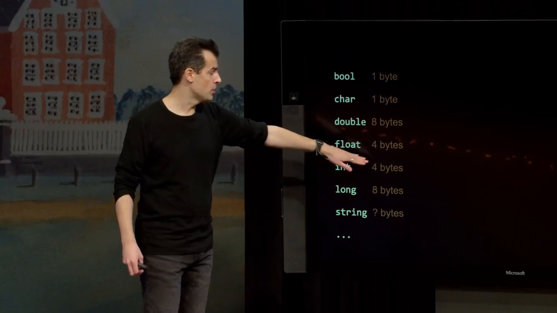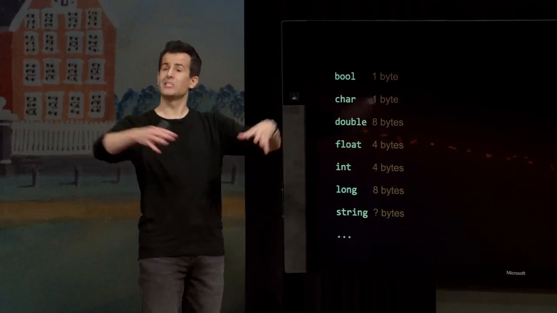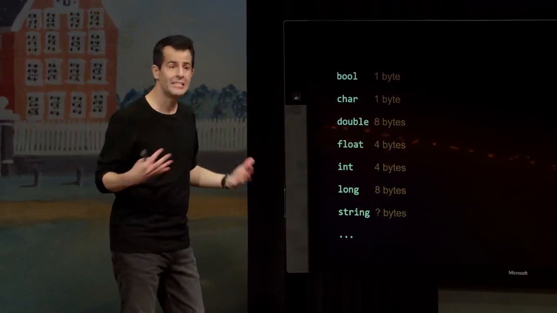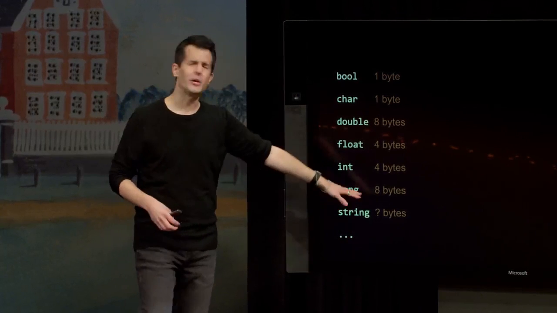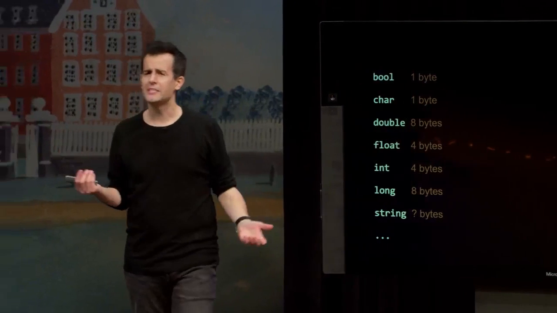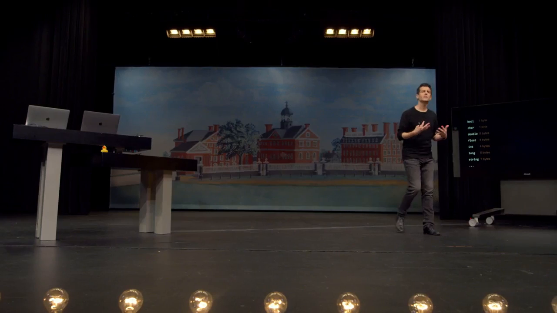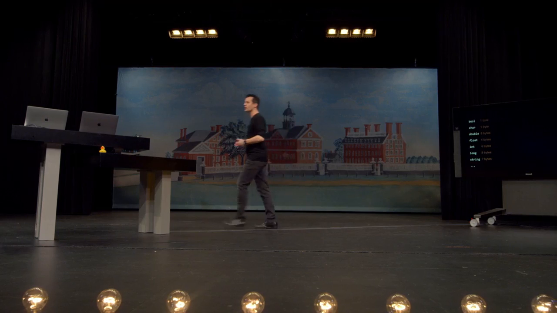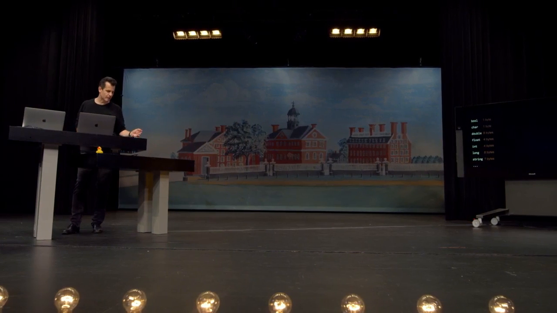Ints, we've used a bunch. Those are 4 bytes typically. A long is twice as big, and that just allows you to represent an even bigger number. And some of you might have done that exactly in credit when storing a whole credit card number. Strings, for now, are a variable number of bytes. It could be a short string of text, a long string of text, a whole paragraph. So that's going to vary. So we'll come back to this notion of string next time. But today, focus on just these primitive types, if you will.